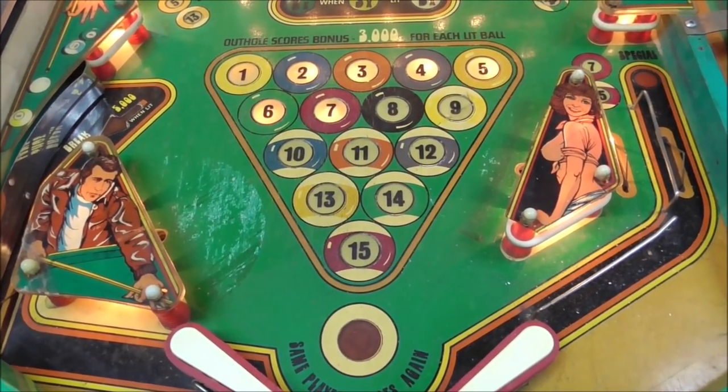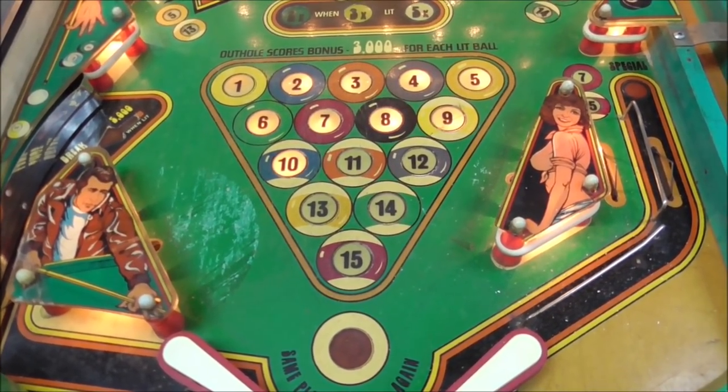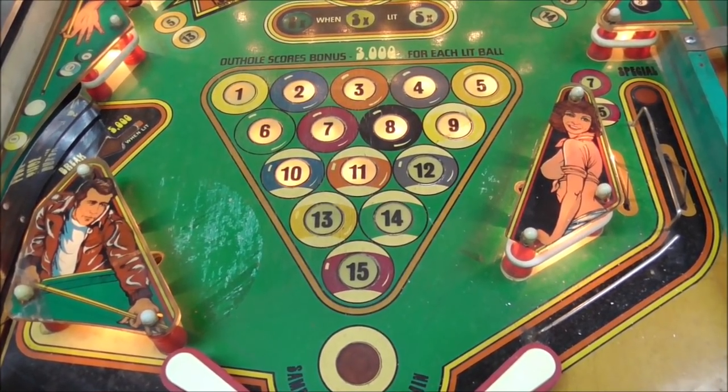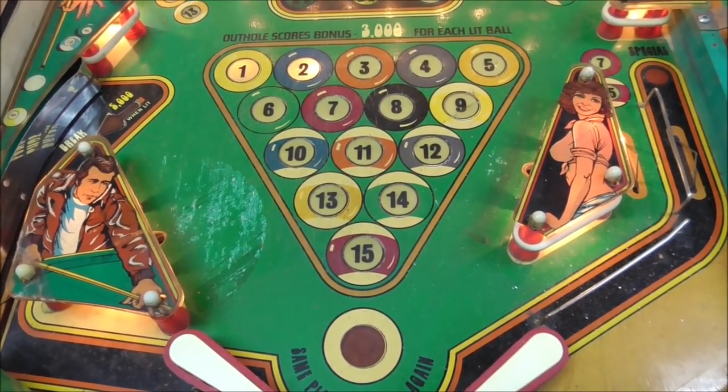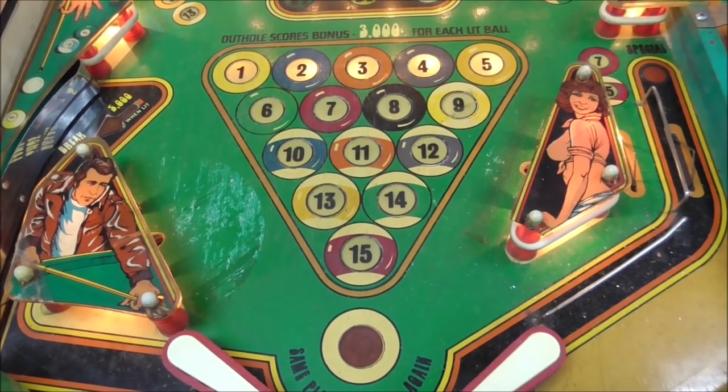So this is one of my big kind of, I don't know what the best word for it is. I mean, I don't mind what anybody does to their machine. Right? Do whatever you want to your machine. But it's not as easy as people think it is to remove that damn Mylar.